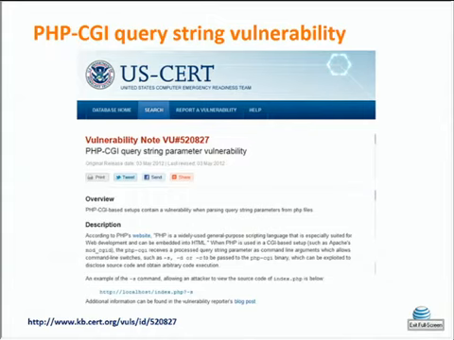Basically, the vulnerability was with a certain switch, as shown in the alert here. You could display a lot of information about the underlying server. Basically, if you don't need to be running PHP CGI, remove it, disable it. If you are running it, at this point in time, there are no workarounds that I'm aware of. Hopefully, the developers will quickly release a patch.